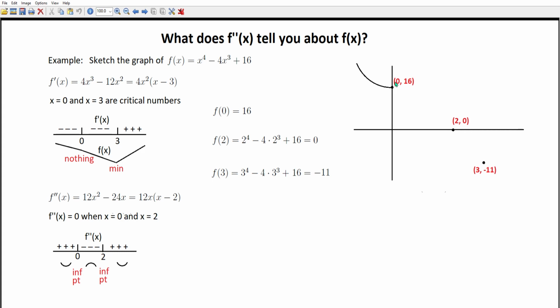Now, in this next region, between 0 and 2, our function is still decreasing, but it has changed to concave down. So our graph is going to have to look like this because it connects up there. Between 2 and 3, we've switched to concave up, but we're still decreasing. So our graph is going to have to look like this. And then finally, past 3, we're increasing and concave up, which means we look like that. And now if you look at this, you can see what every point is. This is an inflection point, which is also a critical point. This is just a standard inflection point, and that's a local minimum.